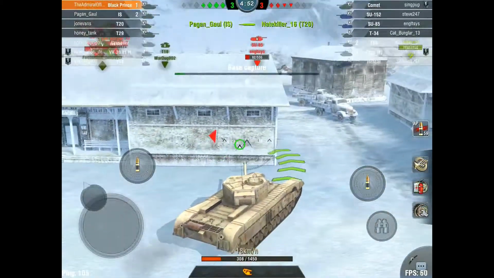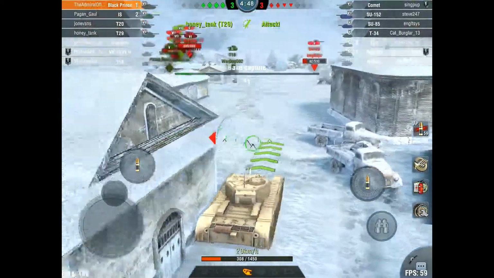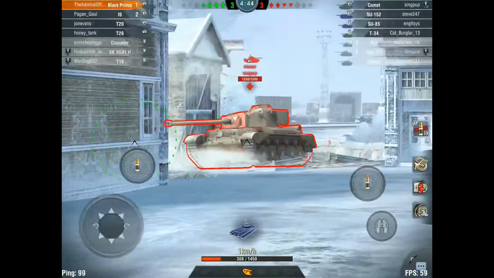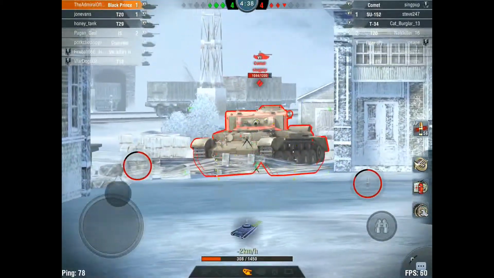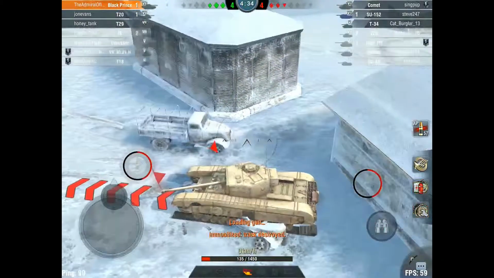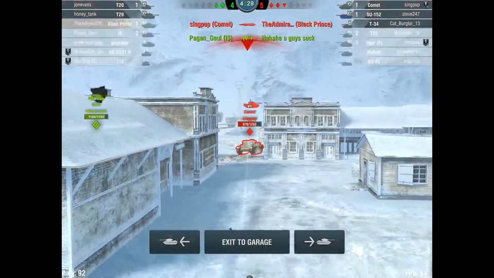So, let's keep going. So far, so good. I lost quite a bit of health in that Tiger P. Should have been paying attention and trying to ricochet shots, and I wasn't paying attention and stumbled upon a comet. That's not good. Come on, ricochet. Ah, crap. Stupid. Dang.